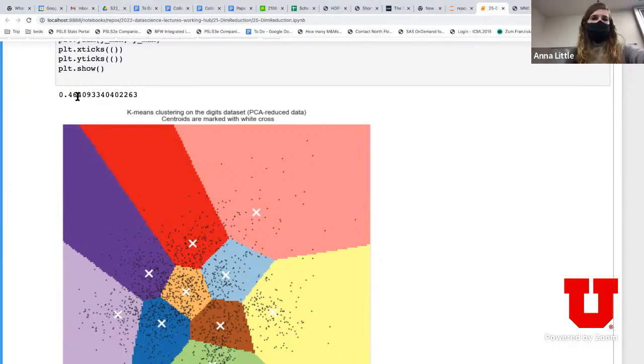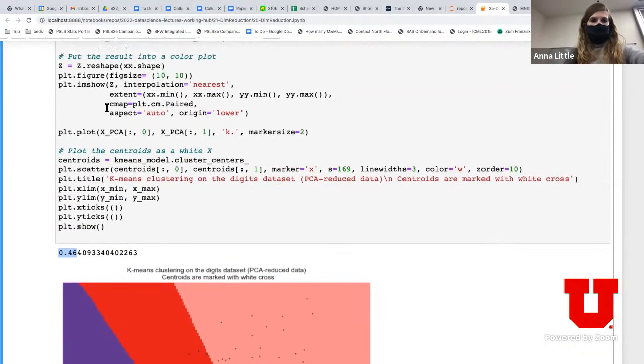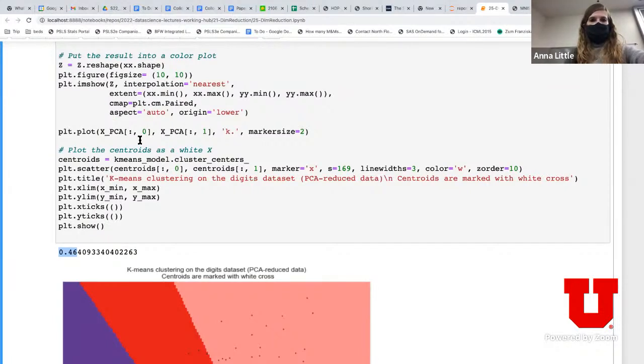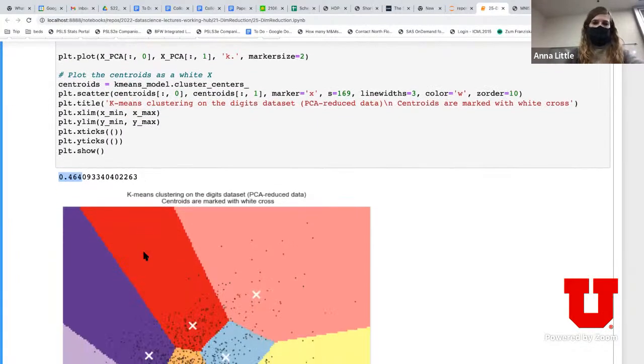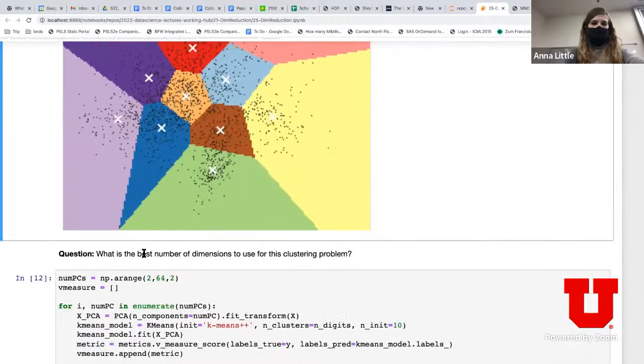We don't interpret this as explaining a percentage of the variance in the data. We would need to look at what the variance explained by the different components is, and we'll do that in a second. But this number is just telling you how well the clustering is doing, basically a combination of accounting for over-clustering and under-clustering, and it's not doing too well.